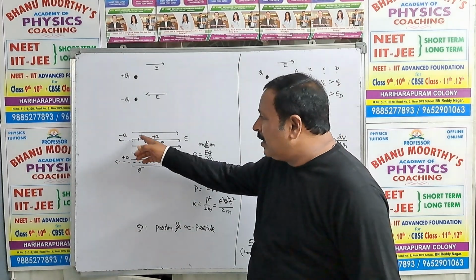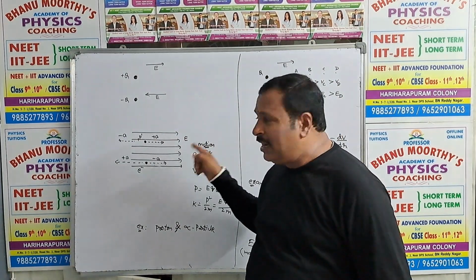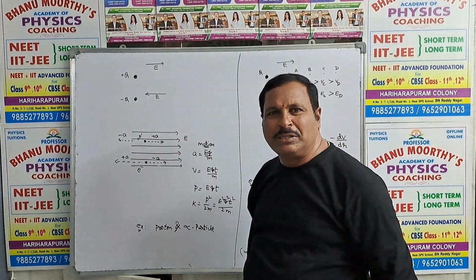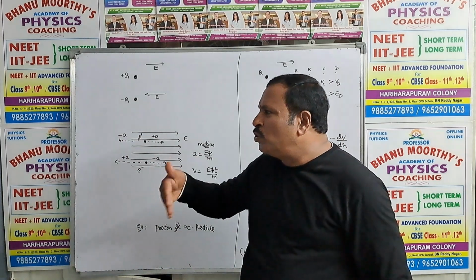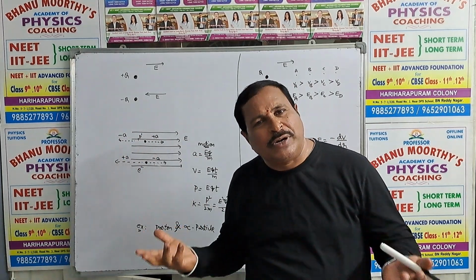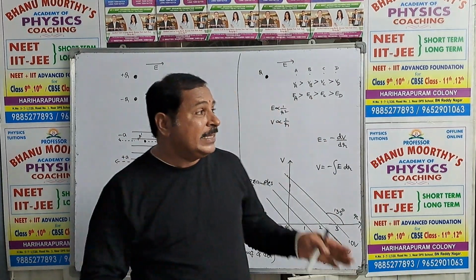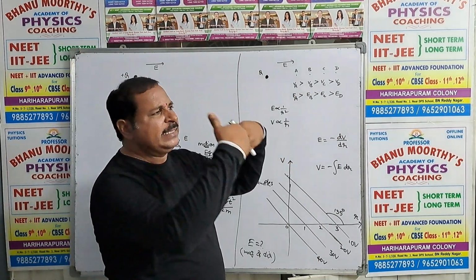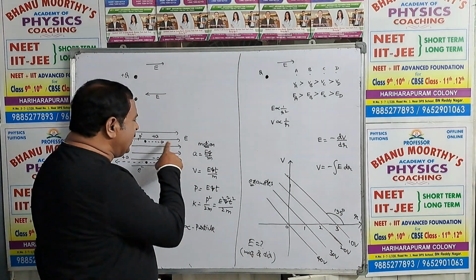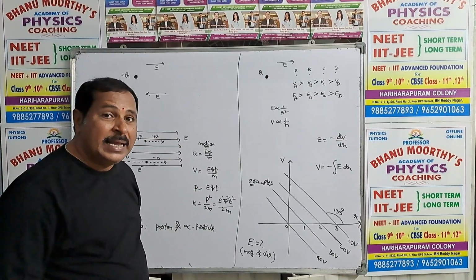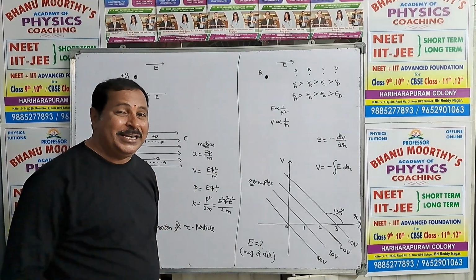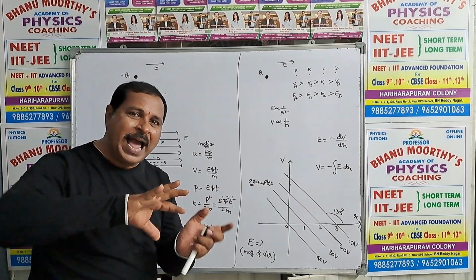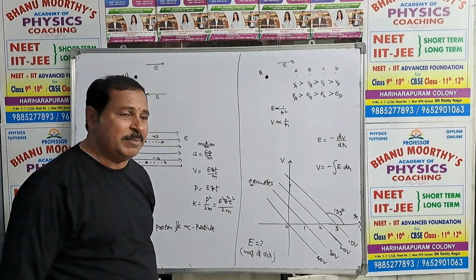Whereas in the opposite direction of the electric field, it gets retarded. If you push that positively charged particle in this direction, it retards and finally comes to rest. But in the direction of the electric field, it speeds up, it gets accelerated. We can calculate the acceleration of the charged particle as Eq by m. My dear students, this is a very important concept in entrance examinations, IIT, NEET and CBSE.